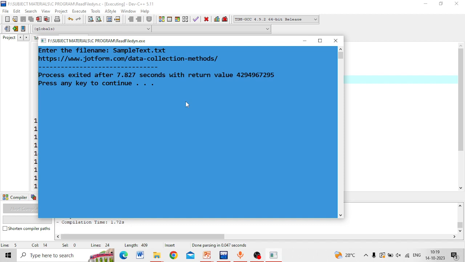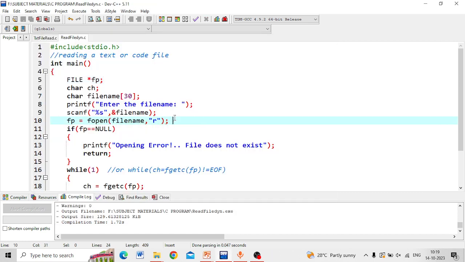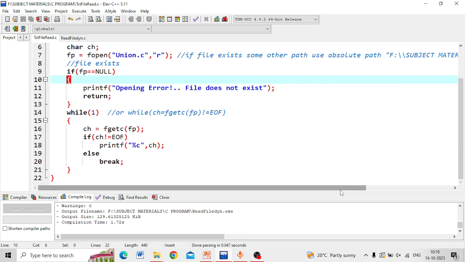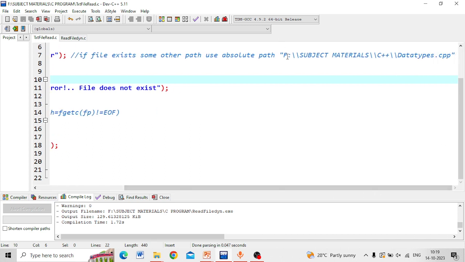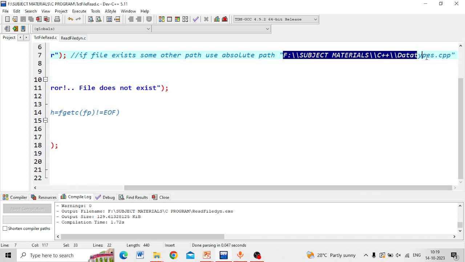Now you can see the content in my text file. This is the content I have stored in my file, and that content is displayed as output. So I hope you understand giving the file name dynamically during program execution, and the file will be verified whether it is available in our local directory, or the local path where the program is saved.